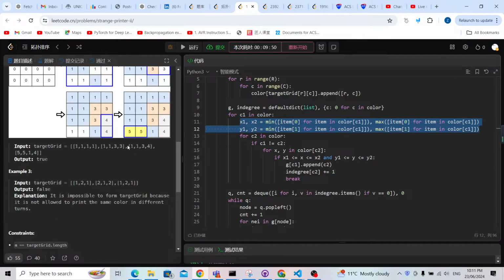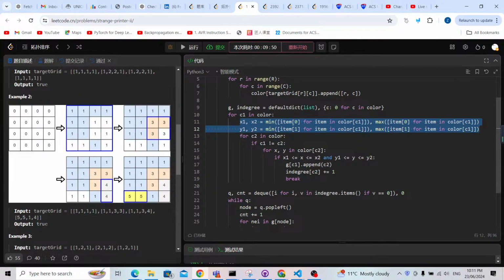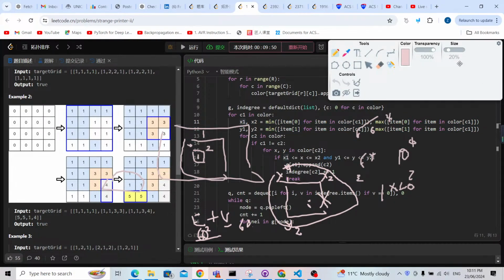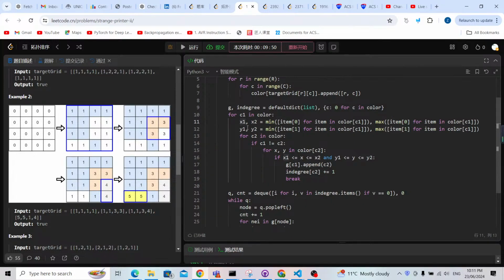This depends on how we build the testing cases. Definitely it can be 60 or 60 times 60, but on average we're going to use it as 60, so it is the same as here.